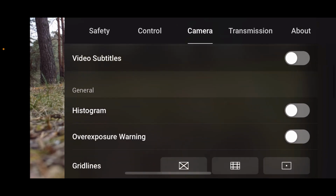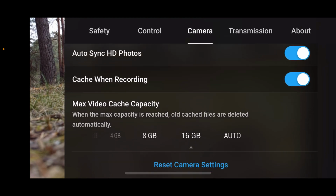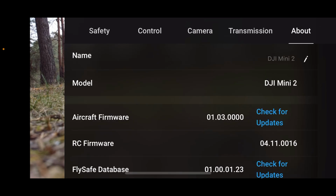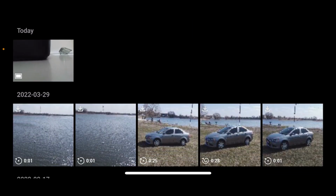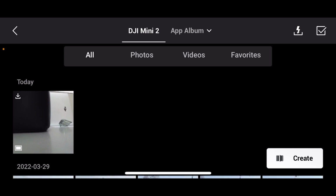Camera. Video subtitles, don't need it. Histogram, I don't want it. SD card. Ooh, there's something on the SD card. The dude forgot to remove his files. Sync HD photos, cache when recording, 16 gigabytes max. Transmission. Let's do dual band, I don't care. Okay, so, man, I forget. Let's look at the videos. I took that picture. Oh, look at that. I'm gonna have to take a look at these. The guy forgot to erase his SD card. Oh, I love it. I like when people do that. So it's all good. I'm gonna take a look at those later.